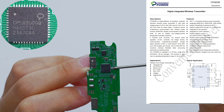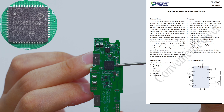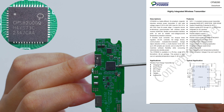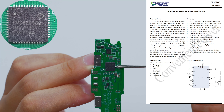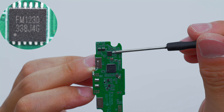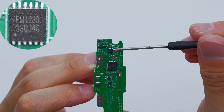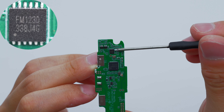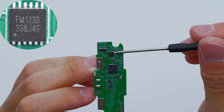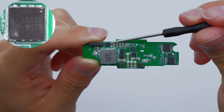The wireless charging master control chip is from CPS and integrates a 32-bit processor supporting multiple charging protocols and protection functions. There is also a passive clock crystal at 40 MHz. The secured encryption chip is from Fudan; it supports multiple security algorithms and protection capabilities, and can be used in contact ESAM, PSAM, SE security modules, and other application fields.